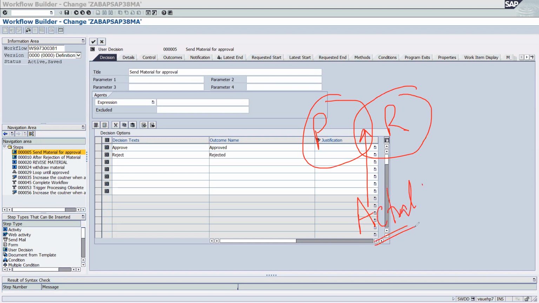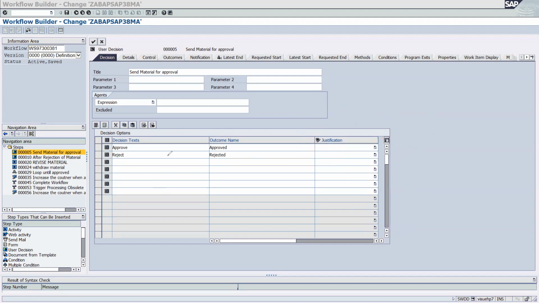That means only actual agents can receive the work item. That's why I was telling you, when you define a general task, everyone in your organization becomes a possible agent. That's why it is mandatory to define the responsible agent, so that you have only a few people as actual agents, because everyone is a possible agent, right? So only the responsible agent will be able to receive the work item. Now another is the excluded agent. If you mention someone over here, they will not receive the work item, even though they are common between the possible and responsible. Even though he is common, he will not be able to receive it because you have marked him as an excluded agent. So this is the meaning of the different types of agent.